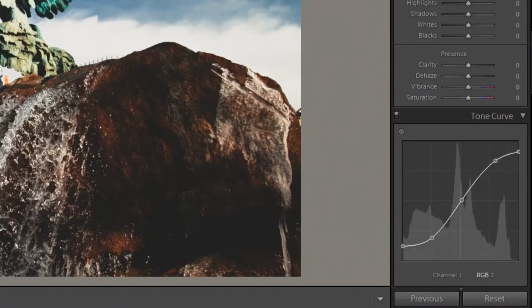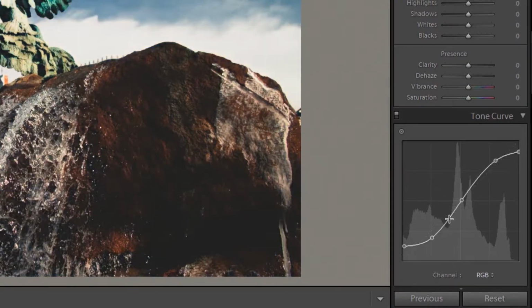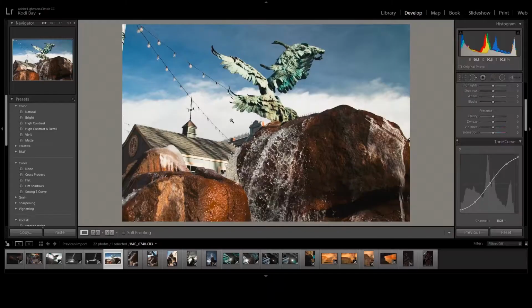However, when you're looking at your tone curve here, notice they don't meet up in the corner. If I reset this, that line just goes from end to end. When I click on flat, it gives me an S curve and it raises the edge of this. So for me personally, I don't like crushing stuff a lot. So what I'll do is drag this back down and add a little bit more of those blacks back in. And then I can raise my whites a little bit till I like the clouds. When I adjust the whites, what I actually look for is white in the photo. That allows you to determine what you want that white to actually look like within everything else.